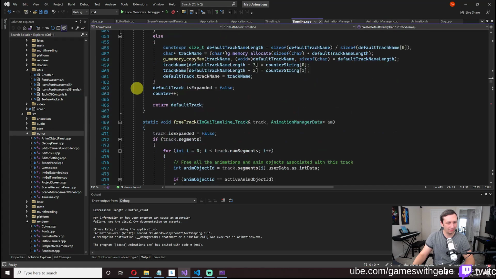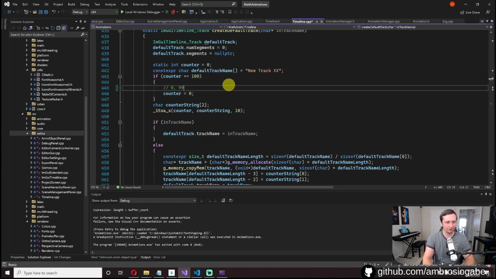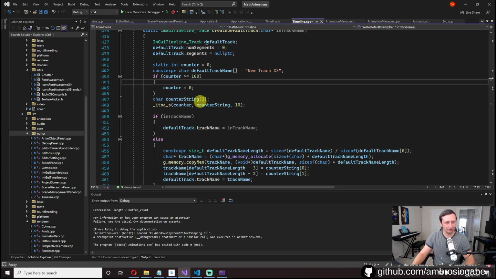Where is this actually getting incremented? Okay, then we increment it down there. So 2 characters should be enough, because 0 is the lowest and 99 is the highest. We shouldn't actually hit that, right? We should be fine.